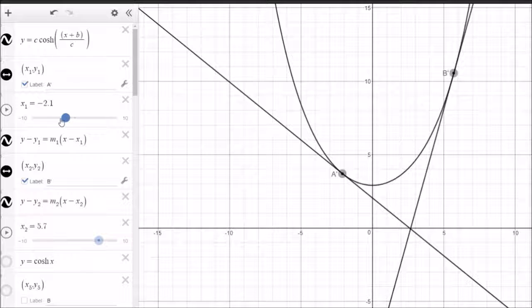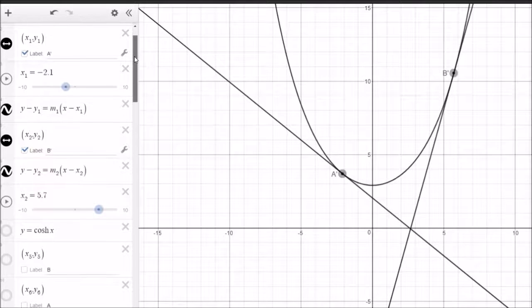But one thing that we can notice as well, and we'll go through it in the derivations that follow, is that there isn't just one catenary that will pass through two points. You can actually find two catenaries that will pass through the points. Now only one of them will actually exist in reality, and the other one won't occur. So let's have a wee look and we'll show that just now.